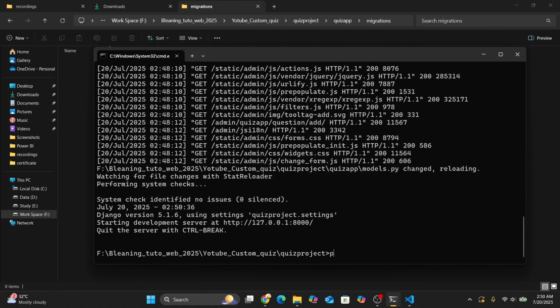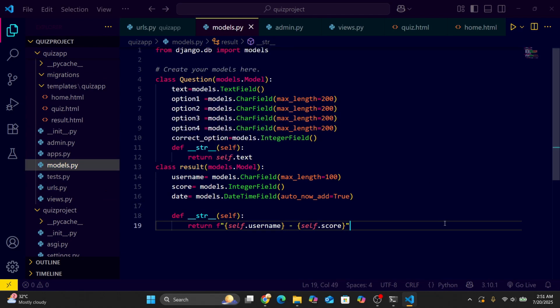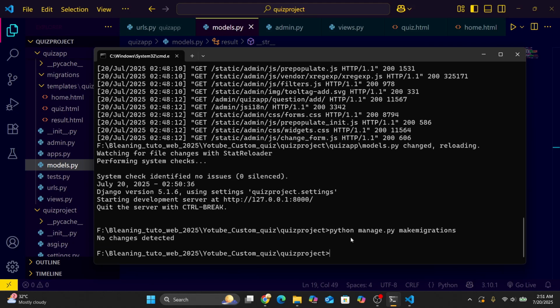So now just run python manage.py makemigrations. Before this, you have to save the models.py. Already saved. Yeah, so I made a big blunder. Now you can understand. Okay, so correct option will store whichever option is correct. So now it says no changes detected.